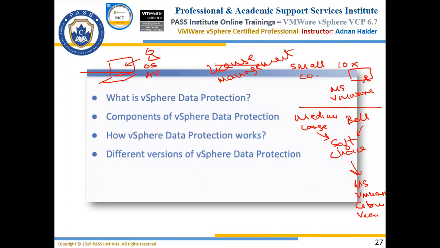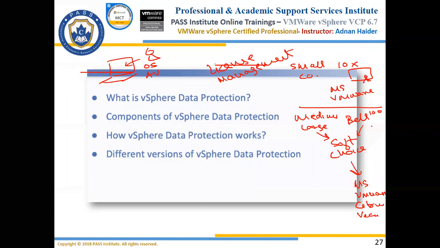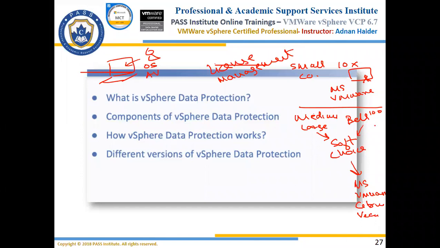So now going back to your question, Wasim, when it comes to license buying, say Bell needs to buy 100 Microsoft Server 26 licenses. Maybe they need to buy 5 vCenter licenses, and 20 ESXi host licenses. So they will send a request to Soft Choice. Soft Choice will give them a quotation, and based on the quotation, they will buy licenses. But it doesn't mean that Bell cannot go directly to these companies. It's just that going through these license management organizations is better than going directly and managing hundreds and hundreds of licenses within the company.